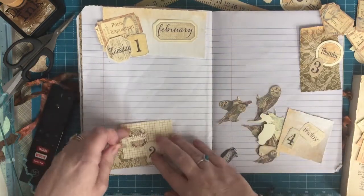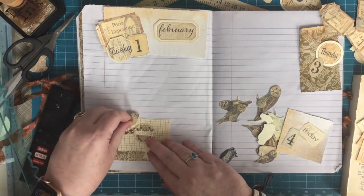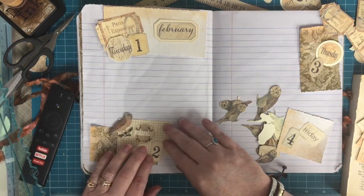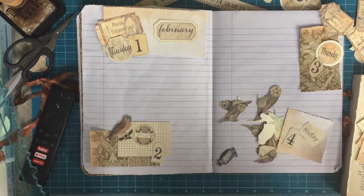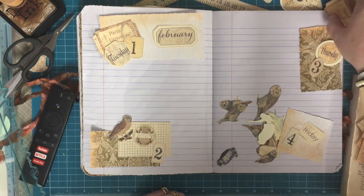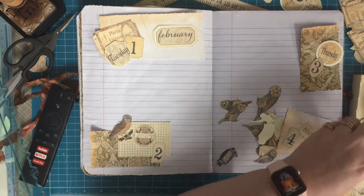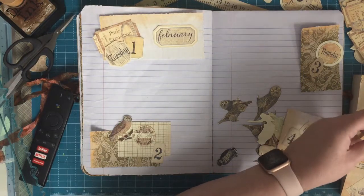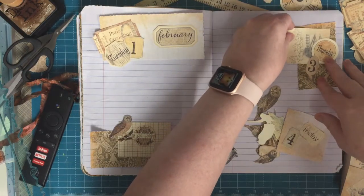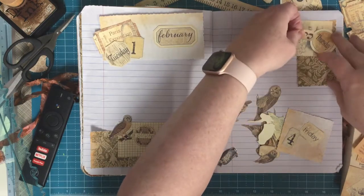What about this one? My cutting isn't the best, and I'm going to check with Nanine and Tania and see if I can do a video showing how you can use your Cricut to cut digitals. But because they're not my digitals, I don't feel like I should be doing a video like that without permission. So I'll check with them and see how they feel about it before I do it.